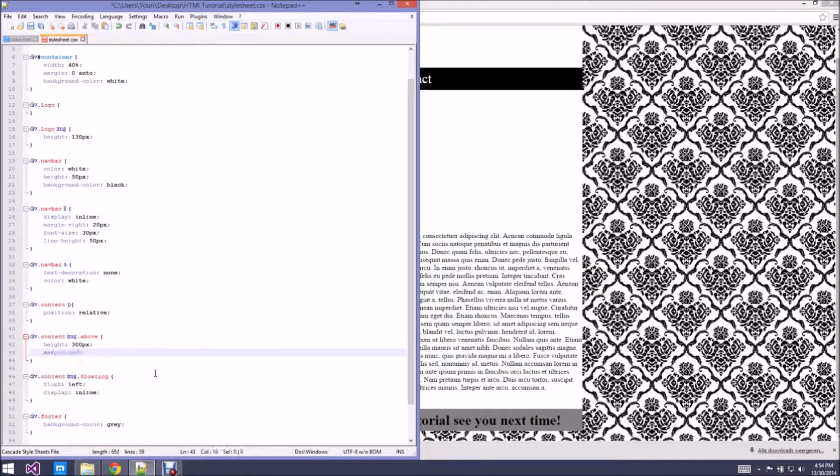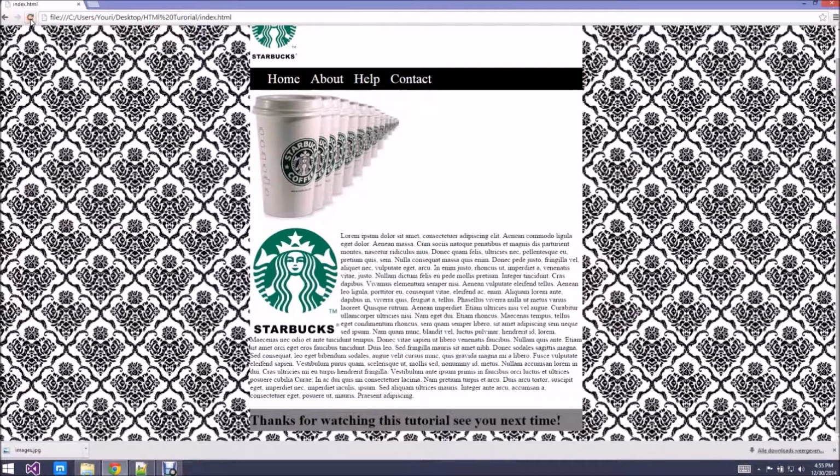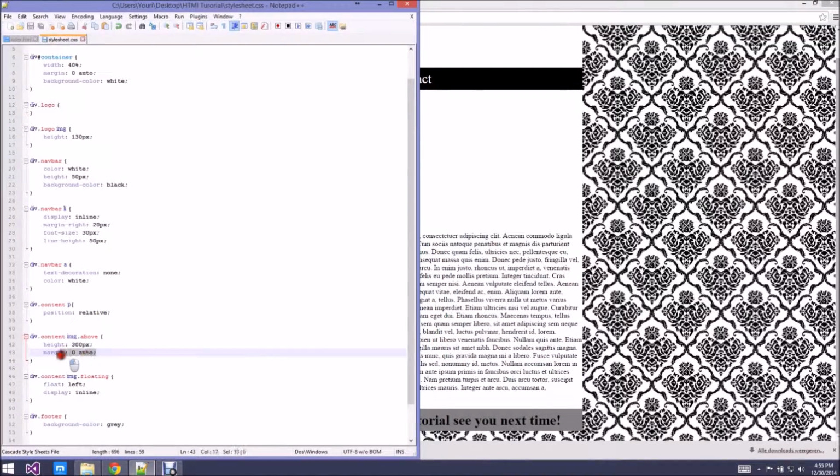Give it a height and a margin so it all looks just a bit nicer. And there you have it.